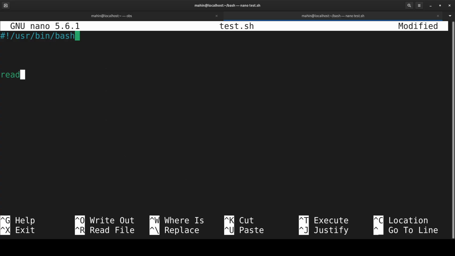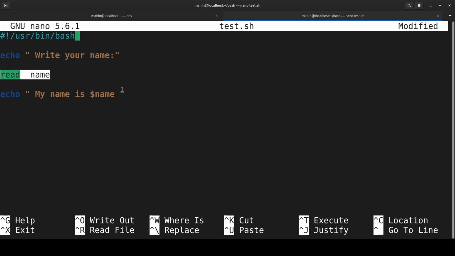Now we need to learn input. For input, read is the command. We can print something. Let's say echo write your name. At first it will print write your name, and then I write that name. That is the input. Read is the input, and name is the variable. You can write any name. Now echo my name is. Now I'm going to call the variable. To call the variable, it is the $ sign and the name. Close this double quote. Done. This is how to use the read command.